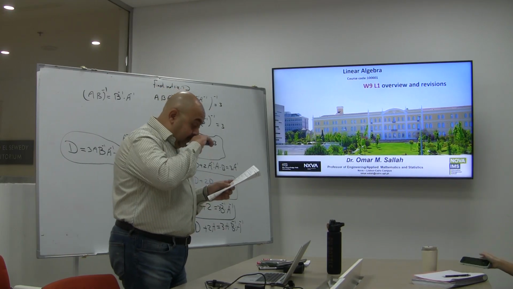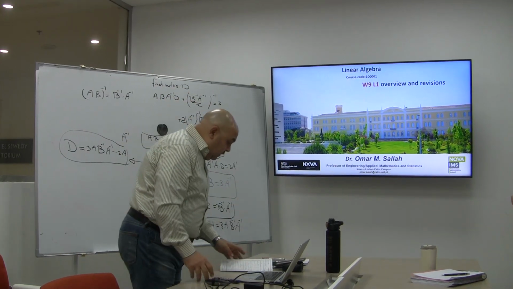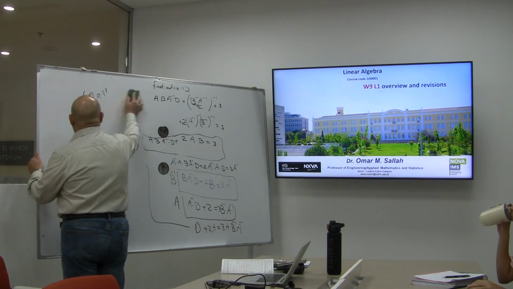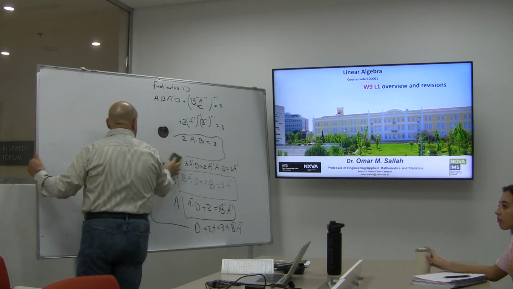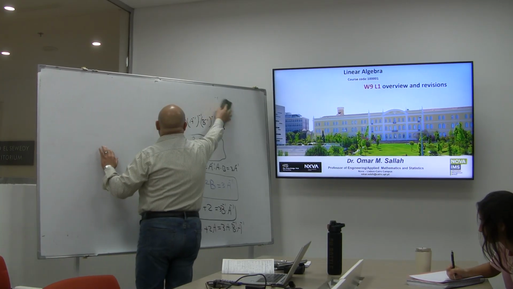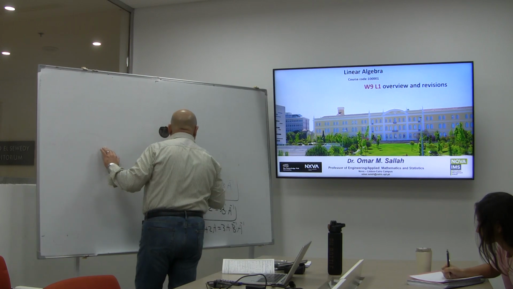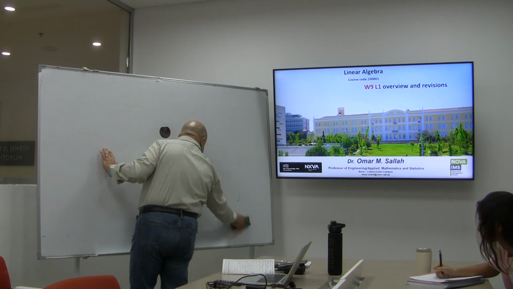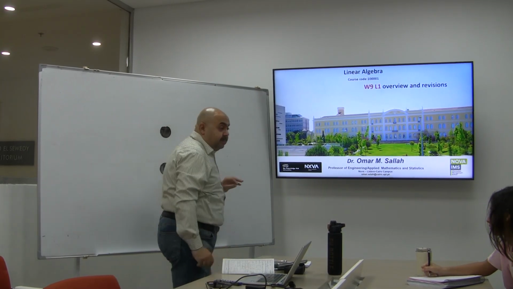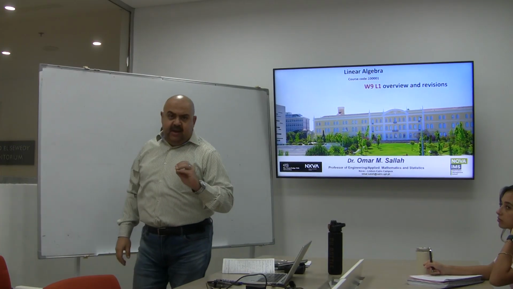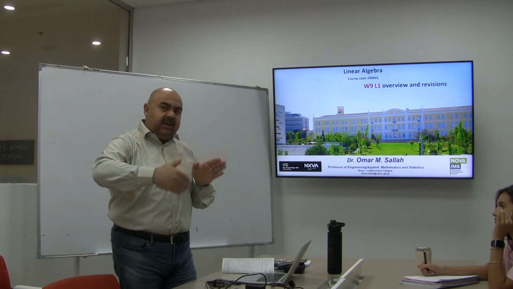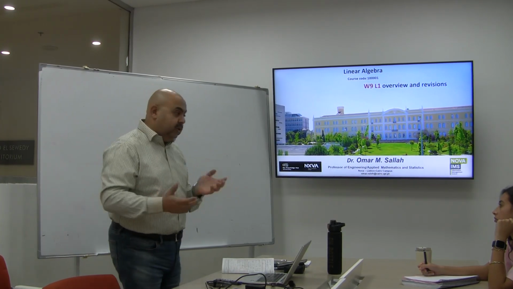Let's take another problem, and one of the main problems, actually, it's really very simple. He will ask you to find an inversion. As I told you, the inverse is a really very important part. And we already know how to get an inverse of a matrix, either by evaluating using the cofactor method or the Gauss elimination method. Both of them are really very accessible for anyone. Also, we know that the inverse is really very important because the idea behind solving any system of equations is to get the inverse of the coefficient matrix and multiply it by the result matrix. You will be able to get your solution easily.